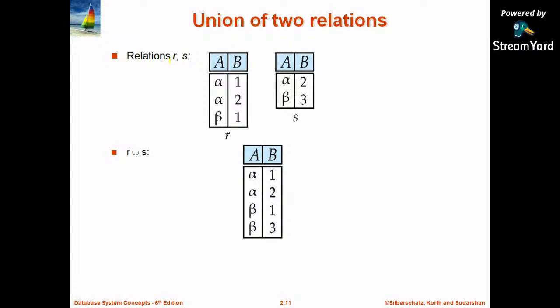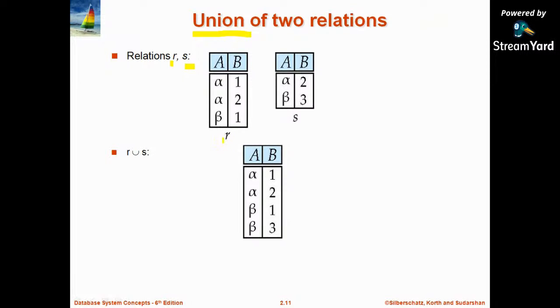The previous two operators were unary operators; they were applicable only to a single relation. Now we have a binary operator. It needs two relations, R and S, and you can apply different operations, such as union. Union is the same as the set union, now applied to relations. The union says that the values present in A or B or in both.